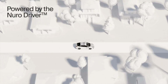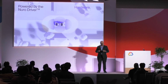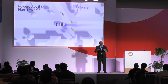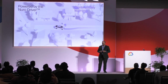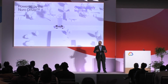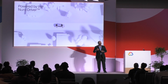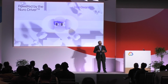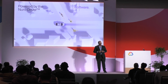We have a continuous learning operation which leverages connectivity for a number of different reasons. First of all, to be able to leverage data from our vehicles for actually taking that data to continuously improve our AI models. Secondly, to deploy over-the-air updates to our vehicles, where we can update anything on the vehicle over the air. And third, of course, as we're deploying L4 autonomous vehicle technology, is when that vehicle needs some level of assistance, it can phone home for help and get some human assistance in those rare cases.